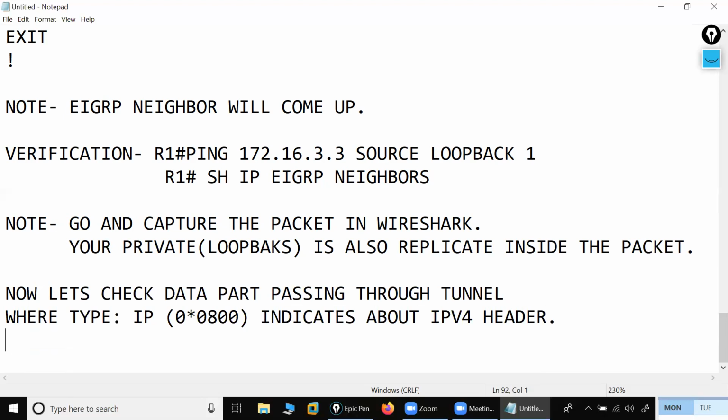First, next you should write here. Next you will get protocol. Protocol you will see here will be GRE, that is 47, indicates the GRE header.